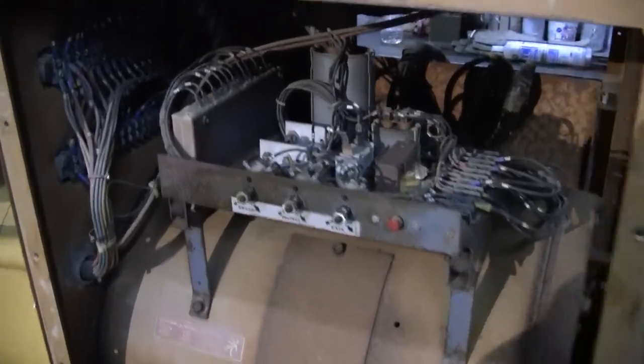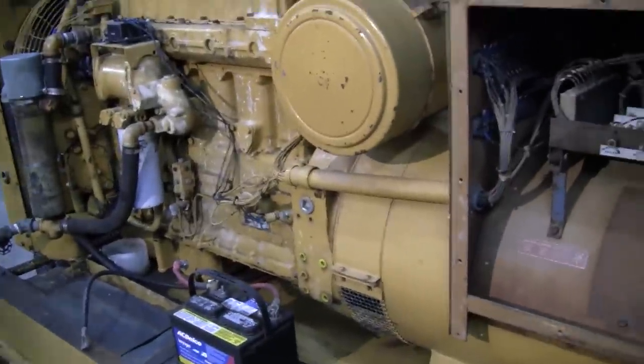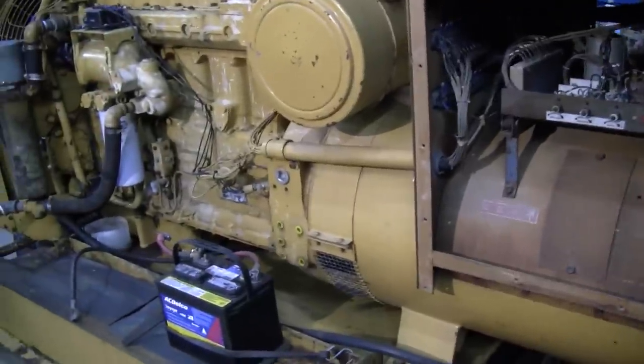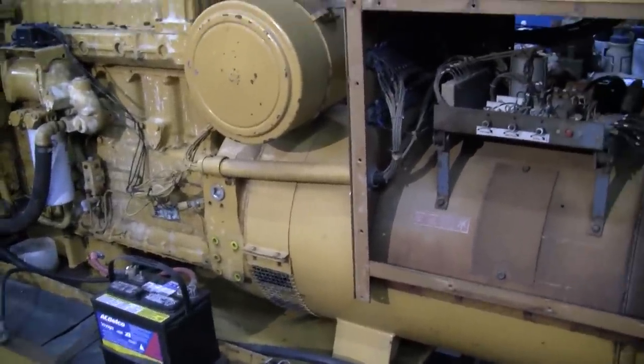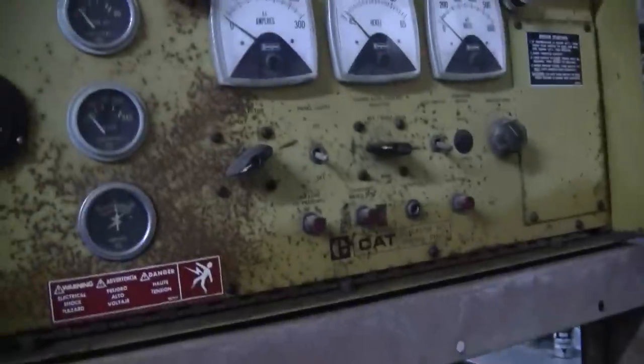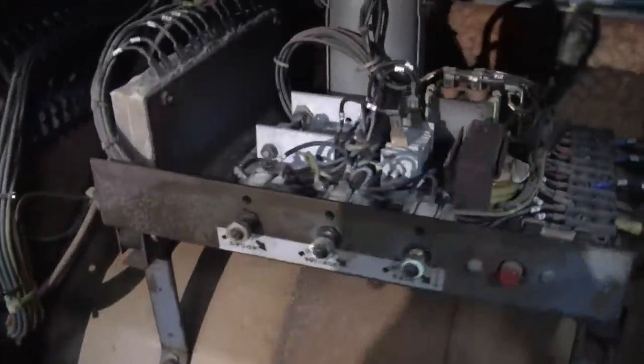Okay, let's start with a quick rundown of the symptoms here. So the customer bought this genset. It hadn't been run for some time. He was told that the voltage regulator was bad. He got the engine running, had no voltage output. This has an old Redco control panel here, but this is the voltage regulator assembly, I should say. Voltage regulator assembly, because there's multiple components here.